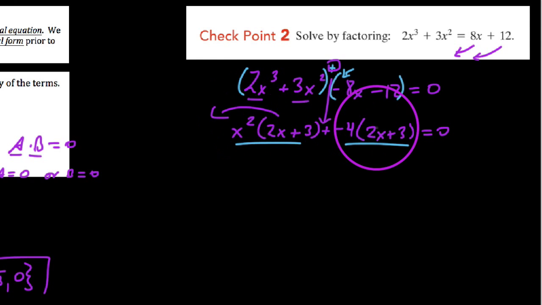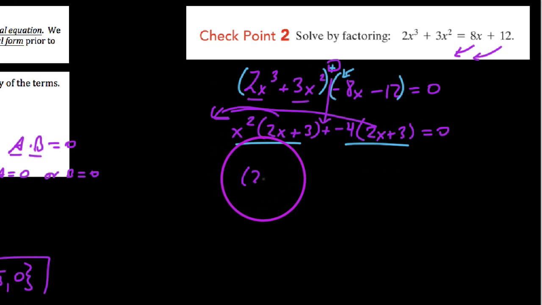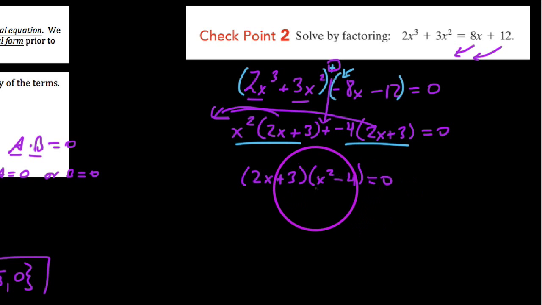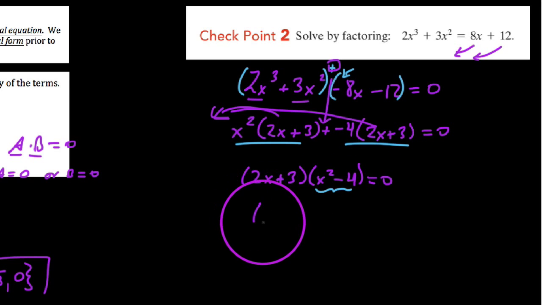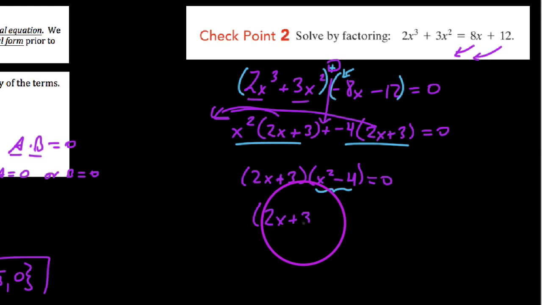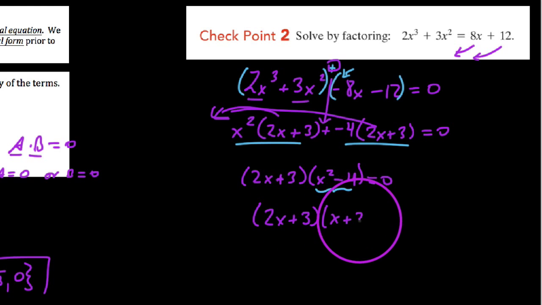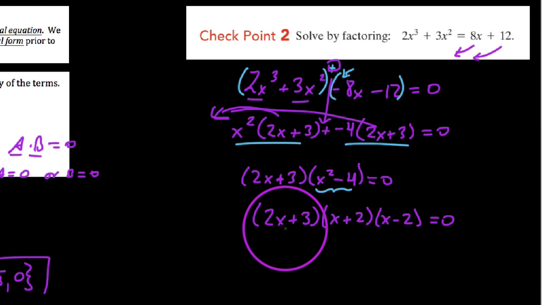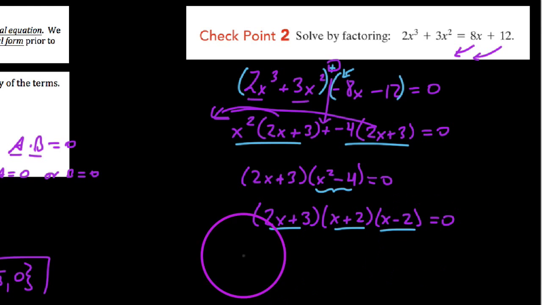So again, I notice here that this times this plus this times this equals 0, I can factor out this common factor of 2x plus 3. This is just our grouping method of factoring, and we're left with x squared minus 4. So to continue solving this, of course, we always check to see if we can keep factoring, and I notice that that right there is a difference of squares. So we end up with these conjugate pair factors. And so this is beautiful because now we can say that this times this times this is 0.